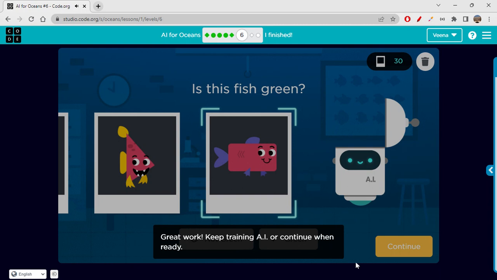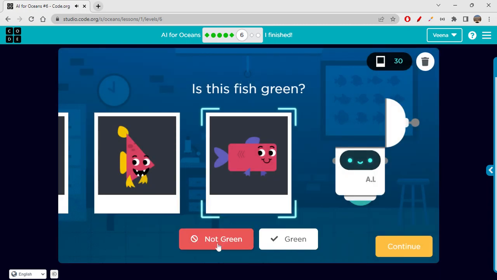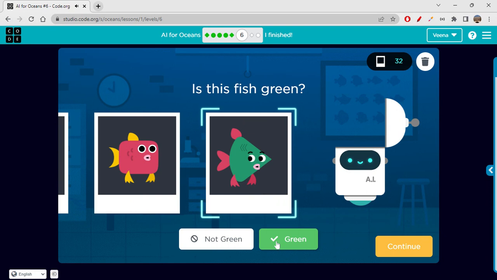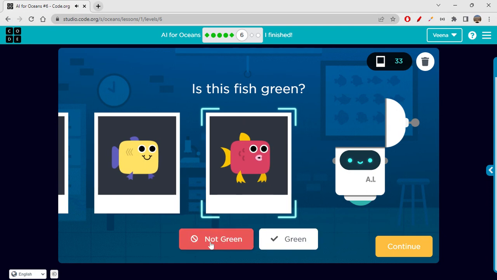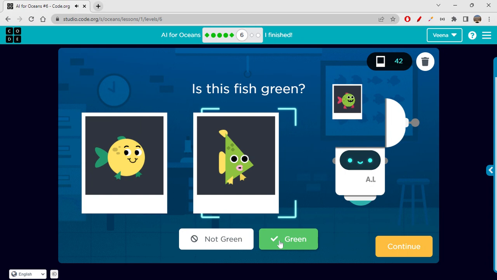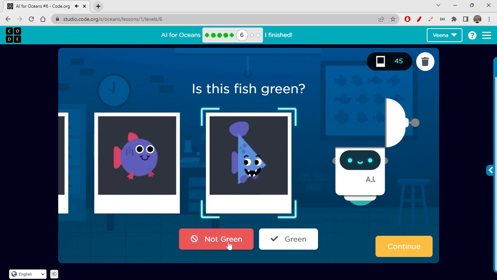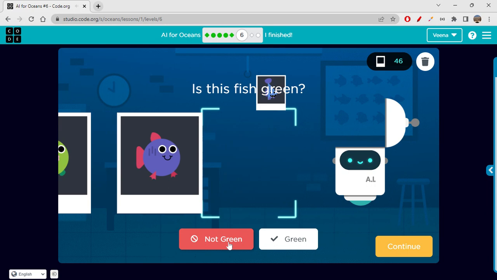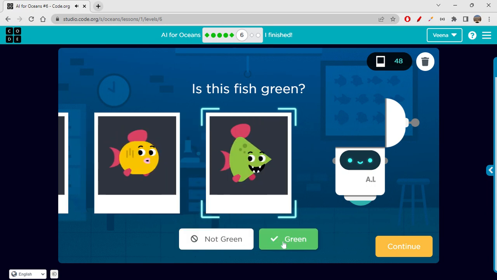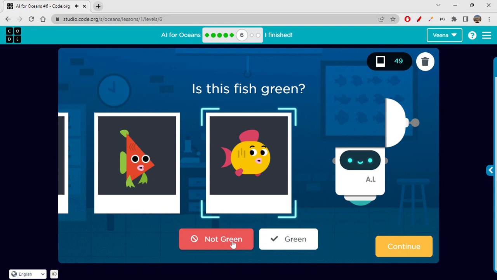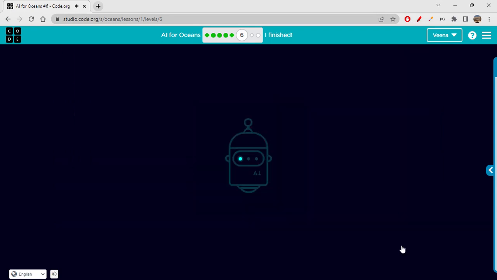Let's do 50 now, because we know how this works. We have so many not examples, but very few yes examples. This can create a bias. Yeah, definitely. Cool. Let's continue.